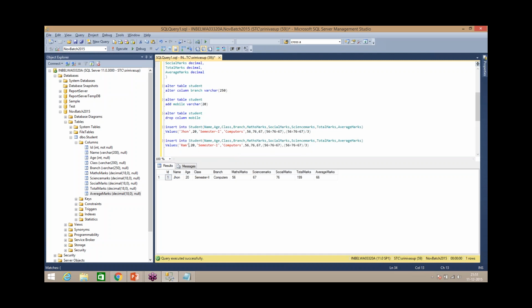Now I will add RAM. Okay, 19, and semester 1 is information technology. Okay, this is 67, 87, 96, 96.